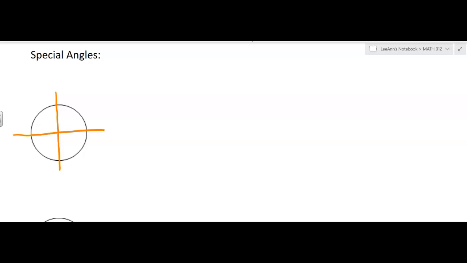So we're going to start at 0 degrees, okay? And then we're going to go a third of the quadrant to 30 degrees. Then we're going to go half of the quadrant to 45 degrees. Then we're going to go 2/3 of the way, which is 60 degrees. And then we're at the next quadrantal angle, which is 90 degrees. Okay? All right, so that's the first quadrant, and those are the special angles in the first quadrant.